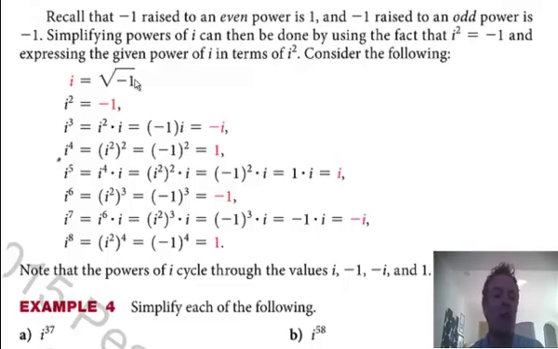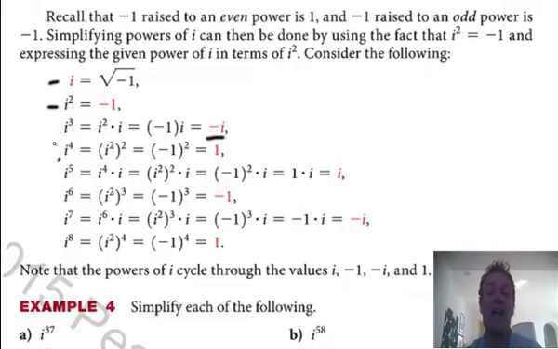Look at this. So remember, the statements we made at the start of this complex number section. i is the square root of negative 1, and if I square both sides, i squared is negative 1. Okay? Let's build up from there. i cubed is an i squared times an i. Here it is, i squared times i. i squared is negative 1, i is just i, so negative 1 times i is negative i. So that there is i cubed.